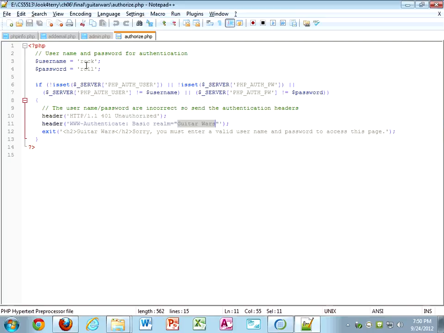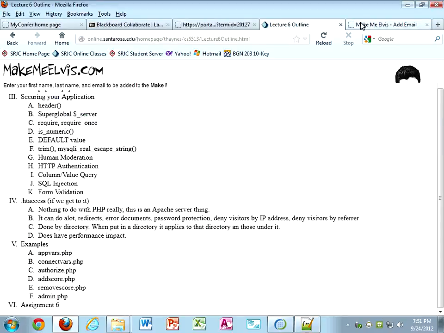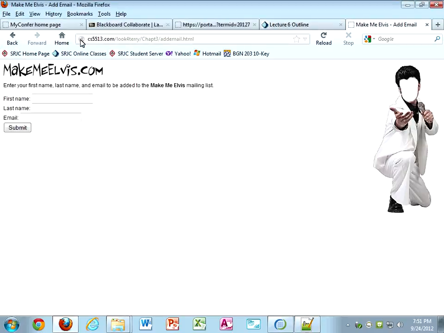Is the username rock? Yeah. Is the password roll? Yeah, it's roll. It's going to skip the if statement and fall down and execute the rest of the page.